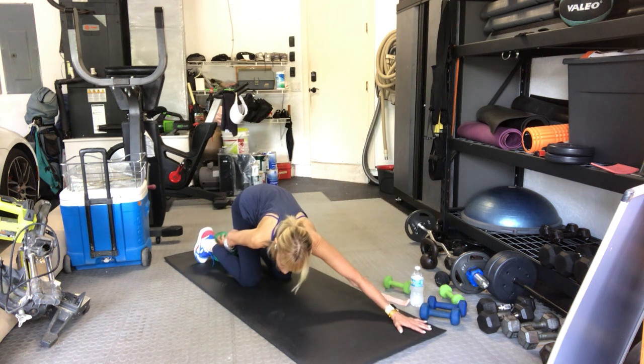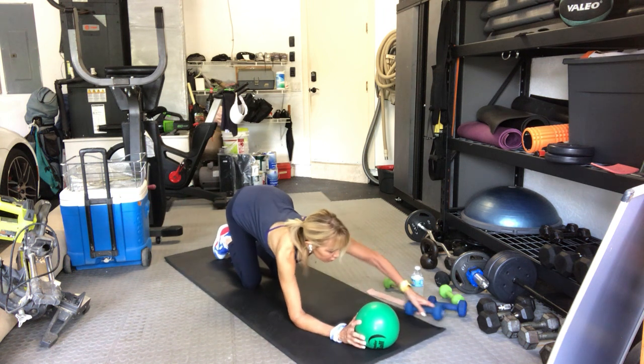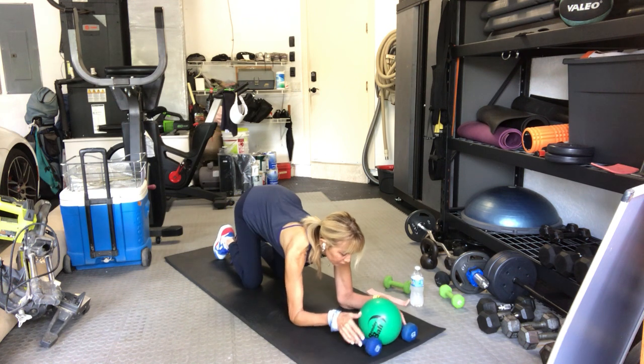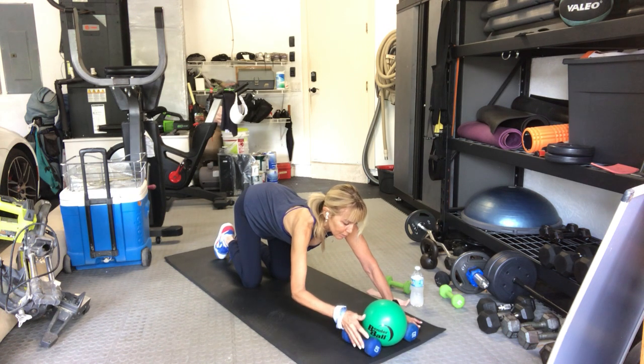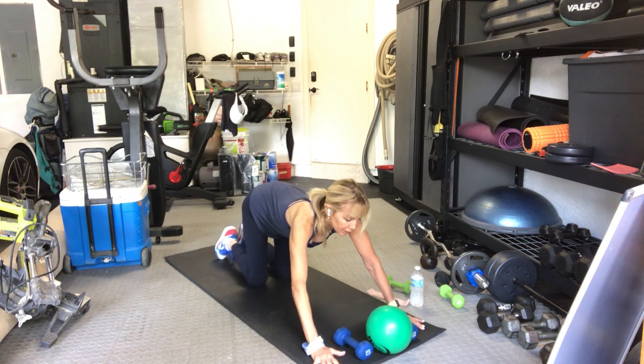Take the ball out, put it in between your hands. Actually, you might want to even put a weight there to stop the ball from moving. Take your hands back exactly where they were before. All right, my ball doesn't want to stay today. All right, hinge forward.